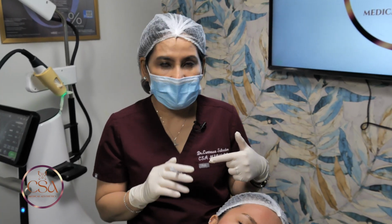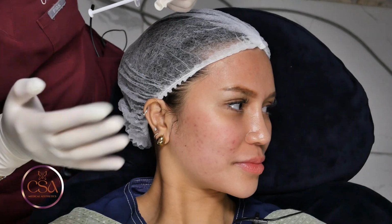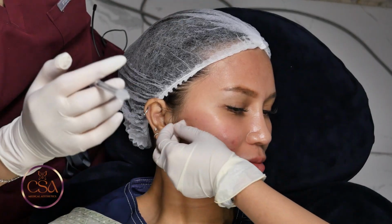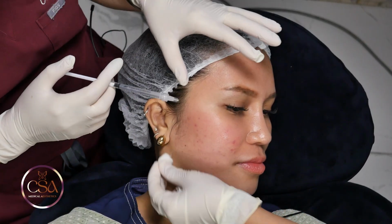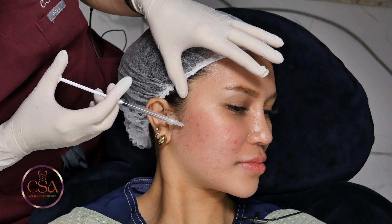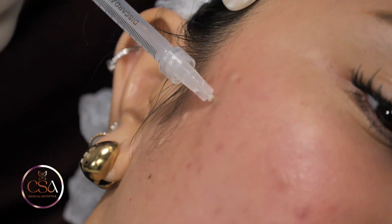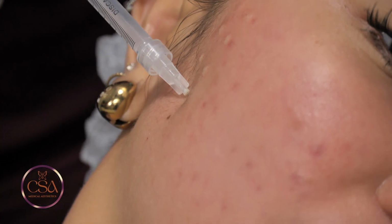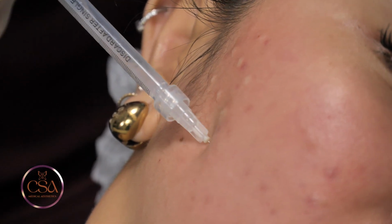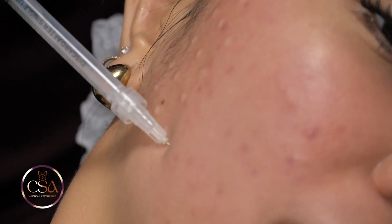So disinfect these. This is just the method we do for this Colshine. Disinfect the entire area. And we will be applying it via intradermal application. When I say intradermal, this is just in the dermis layer, and you'll just make those tiny blebs, small blebs. You can do like a 1 centimeter interval, or you can even make the injections very close to each other, especially since this is collagen type 1. And this will improve the skin quality and will also help with the repair.